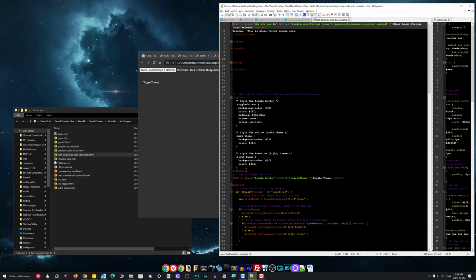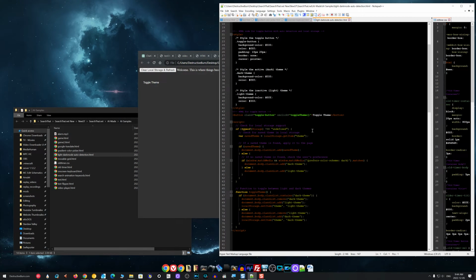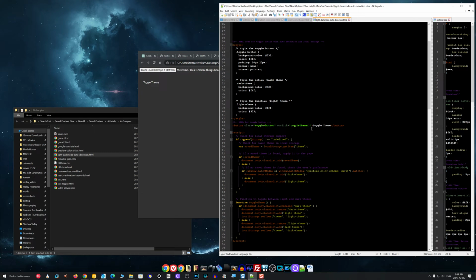If you want to see the code, this is it right here. It's pretty small. Although it seems to target just one. So you've got the dark theme right here. It just targets this and this only. So yeah, you'd have to have some type of toggle on this in order to allow you to write more code.